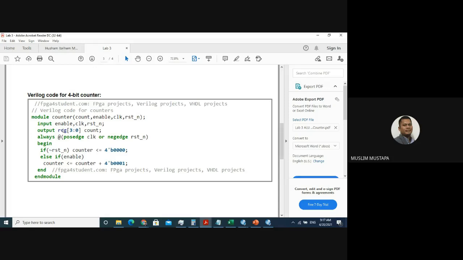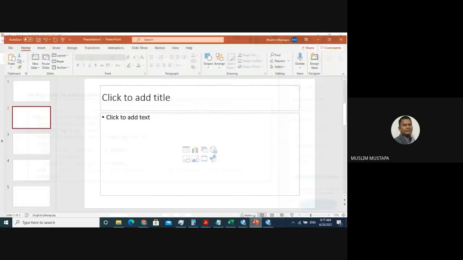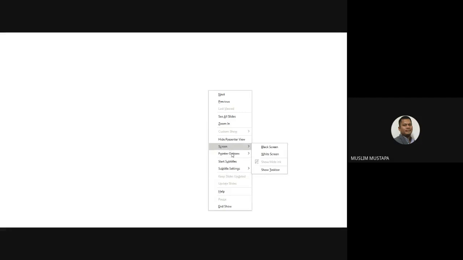All right, there are 2 types: register and also wire. For the register, it will store the value, right? So what is the difference between register and wire? Let's see.